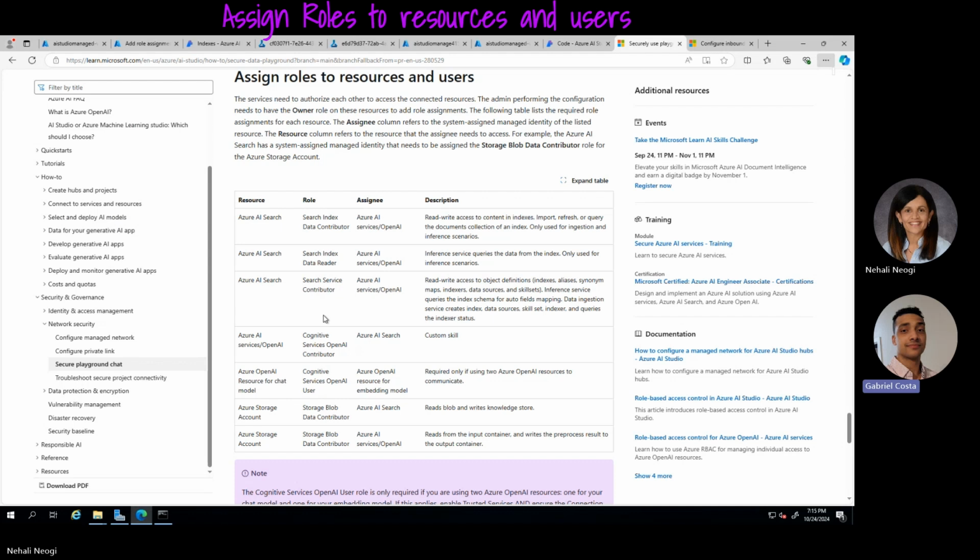That would be sufficient. But in this case, we went ahead and added the contributor. So we still need the search service contributor. Now, the data one is what we are referring to when we talk about the ingestion. Got it.